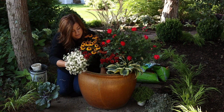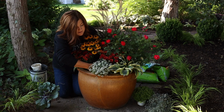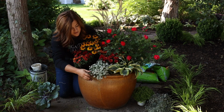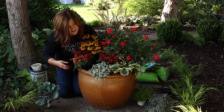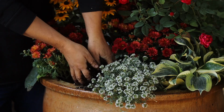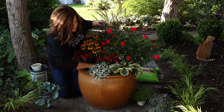So I'm going to put this right in the front as kind of a pop of bright. I've got a Dichondra Silver Falls over here, but I don't think I want anything that's kind of too weeping. I want this to look pretty clean in the end. I actually think I need to add more soil. You do want to make sure that all the root balls are completely covered with soil. No air pockets. Got to keep them happy.